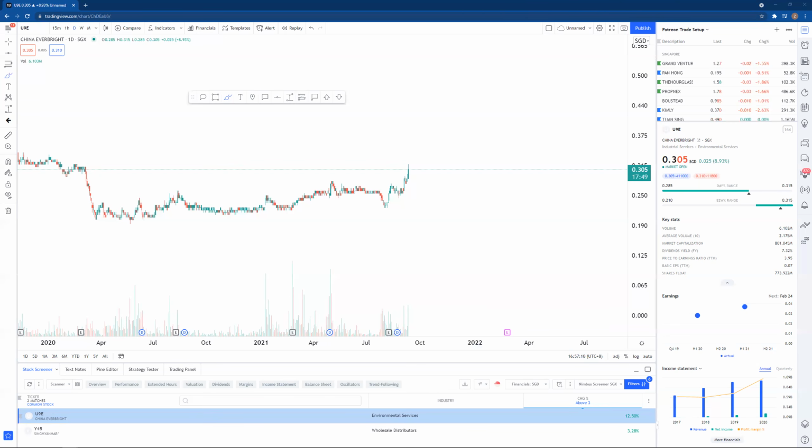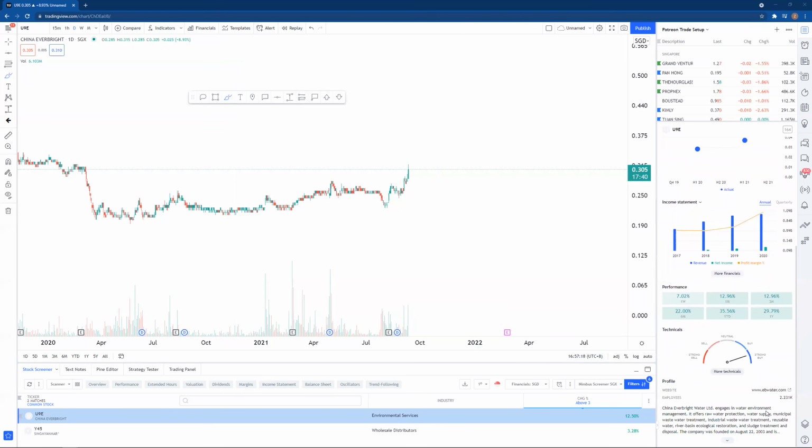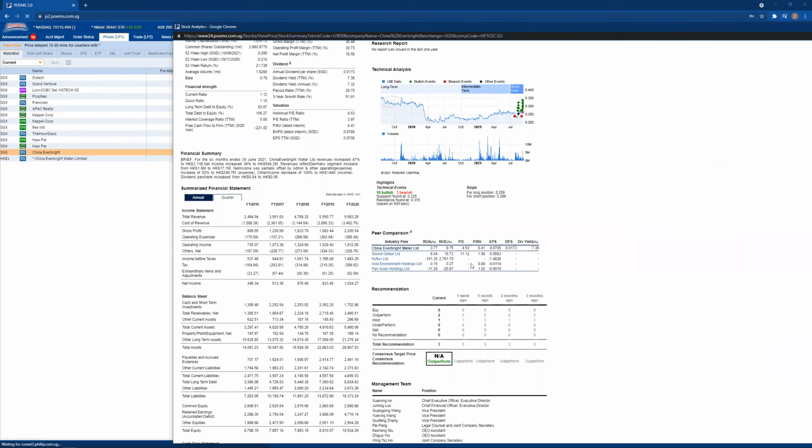And if we compare across other companies of the same industry, environment management, water management, sadly, Hyflux is not around. So we can't really make use of Hyflux. But let's look at the China Everbright stock analytics. You can see that we don't really have much peer to compare ourselves with.